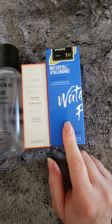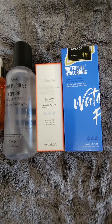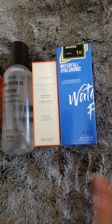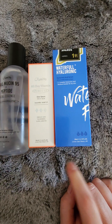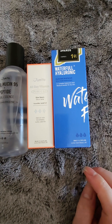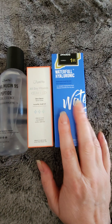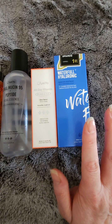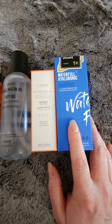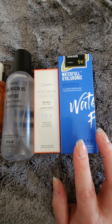This one right here I will not be testing. I am not a fan of hyaluronic acid standalone products — I'm not even really a fan of hyaluronic acid. I find that products with hyaluronic acid, especially if it has too much in it, tend to dry my skin out. I have combination, acne-prone skin, T-zone oily, and any hyaluronic acid standalone products or products with hyaluronic acid tend to dry my skin more. So I've been staying away from them for the past two years, and my skin has been happier for it.